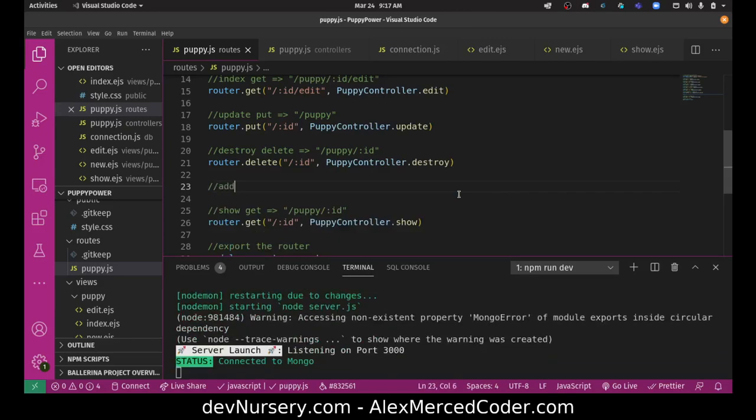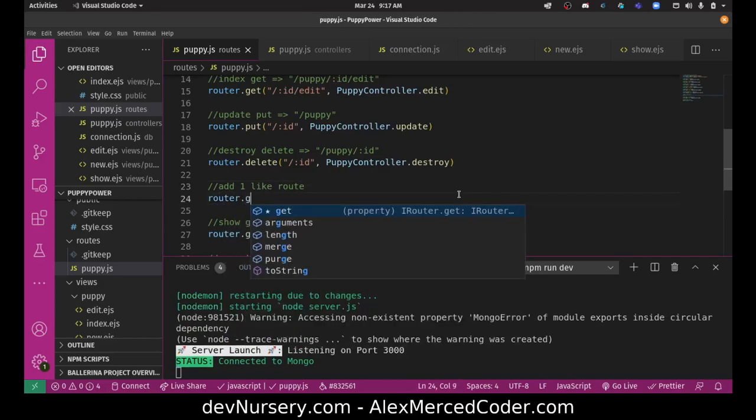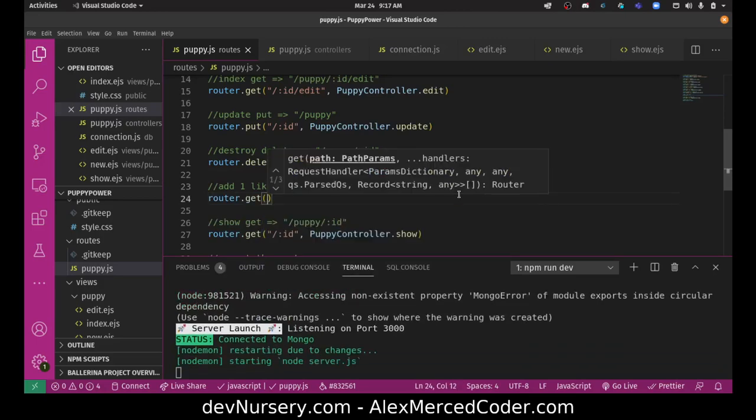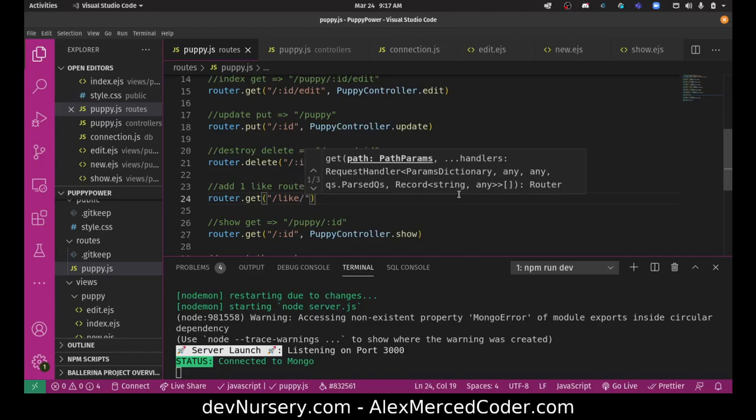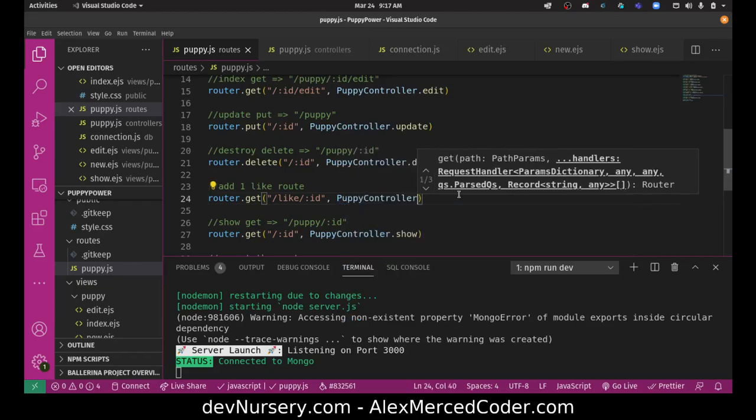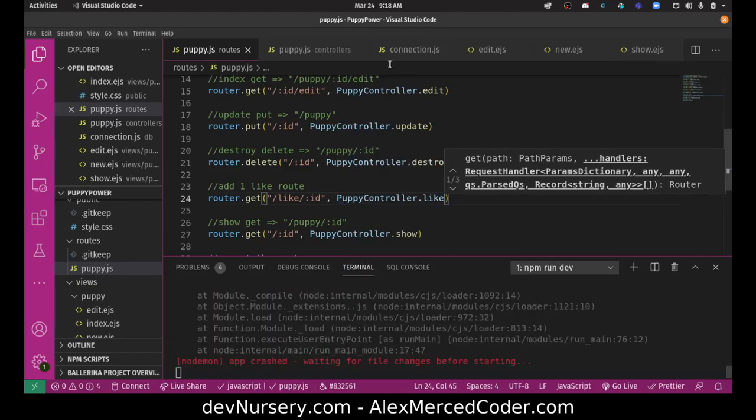So the add 1 like route: router.get, and it's going to be /like/:id, so you're liking this dog of this ID. Then we create a function, and it's going to give an error because I haven't made this controller yet: puppyController.like. I have to go make a like function.